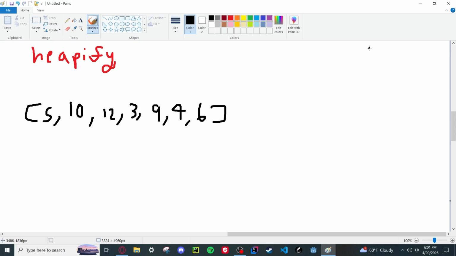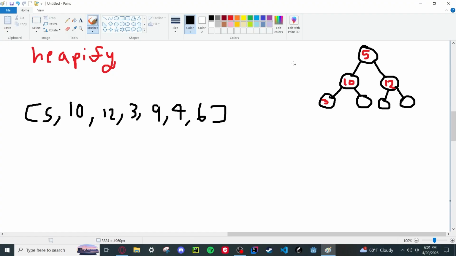Because this is level order, we can say that currently the tree looks like this. 5 here, 10, 12, and then 3 will be here, 9 will be here, 4 will be here, 6 will be here.